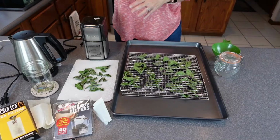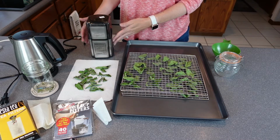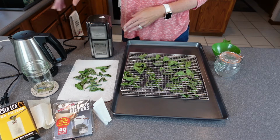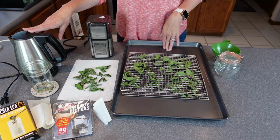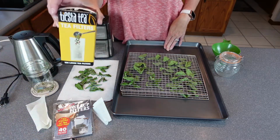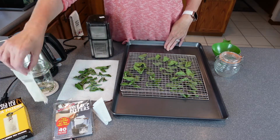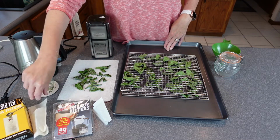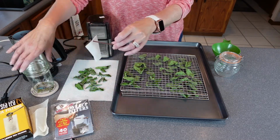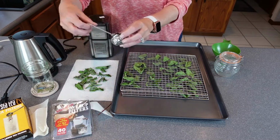Okay, friends, so I have out my designated coffee grinder. Actually, that's my spice grinder. I got it at a thrift store. And then I have my hot pot out to make some tea. And then I just wanted to show you the several different things that you can purchase to make your own tea bags with your herbs in your garden. So I've got this one. I've got this one, which is really cool. It hangs in your cup, which you'll see. And then kind of the traditional tea ball.